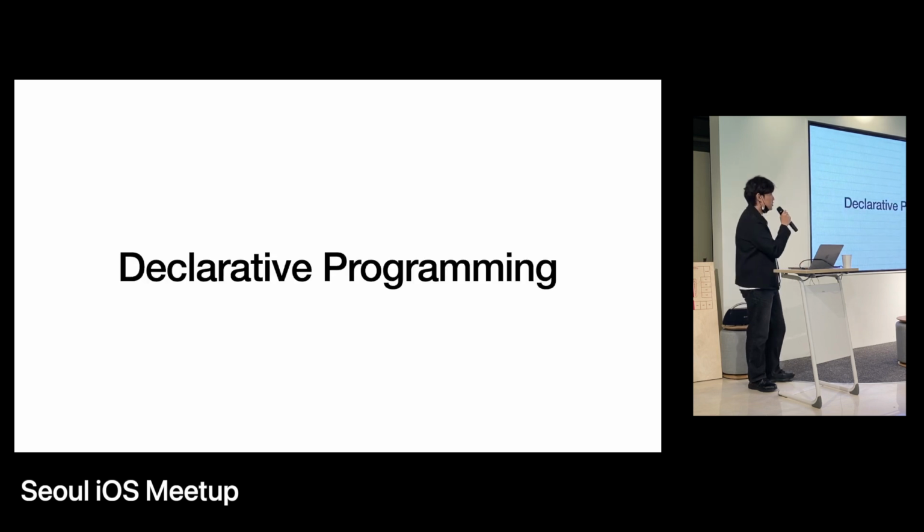And also, I want to say SwiftUI is declarative programming. What is declarative programming? Some people know, some people don't. So I want to explain this simply. For example, when you're hungry and you want your mom to boil ramen, in the case of an imperative program, you can't just say, oh mom, could you please boil ramen?